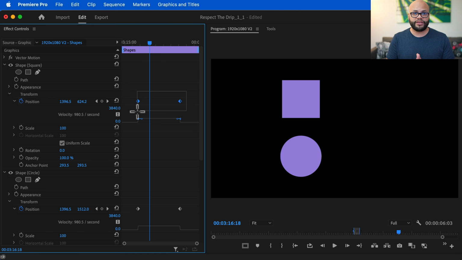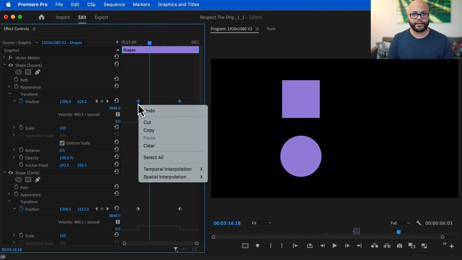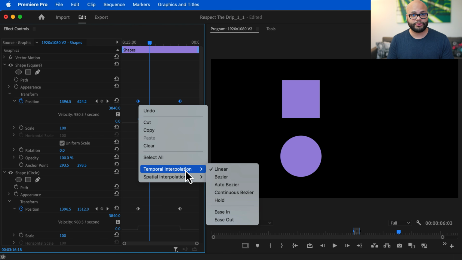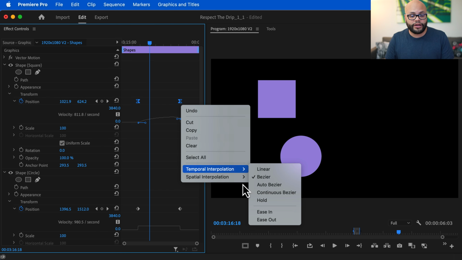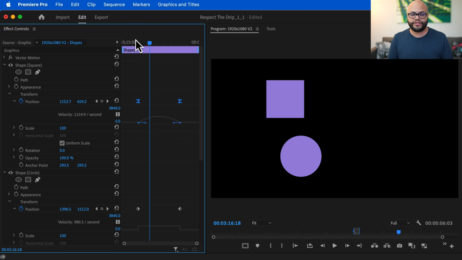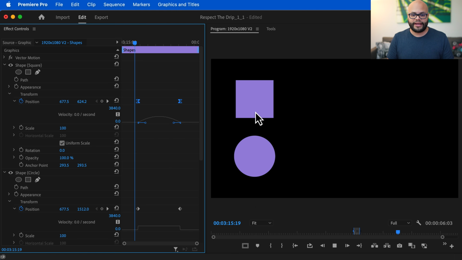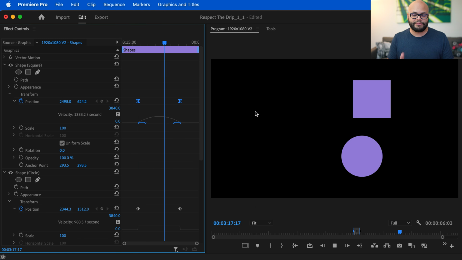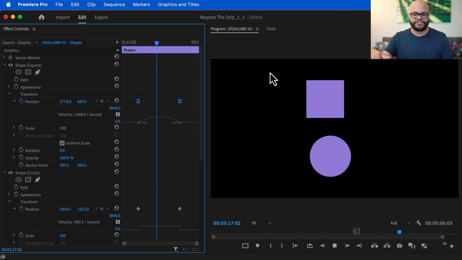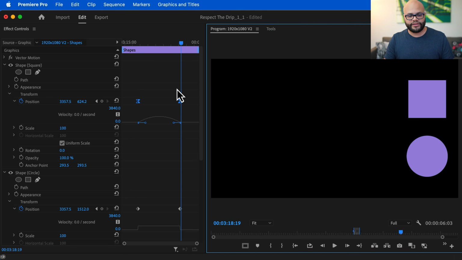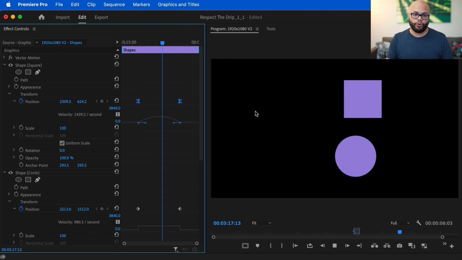I'm going to highlight both keyframes, and for this first one, I'll right click, go to temporal interpolation, and ease out. And the reason for that is because I'm easing out of the movement. It's starting and it's easing out. For this second one, I'll right click, temporal interpolation, ease in, and you can see the curve now and how they arrive at the same time, but one is speeding up, getting ahead, and then slowing right down, whereas the other is linear the whole way across.